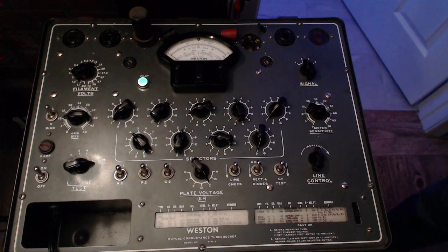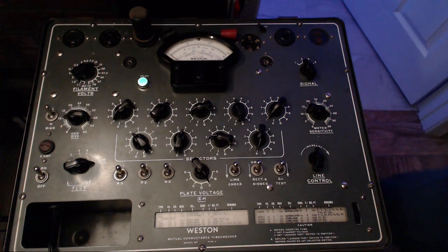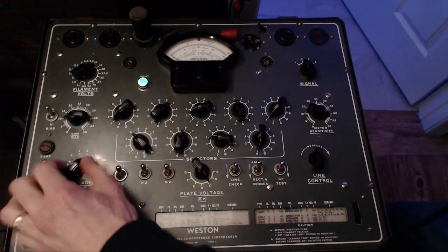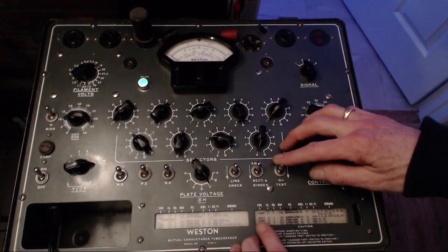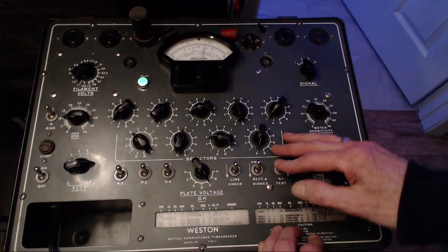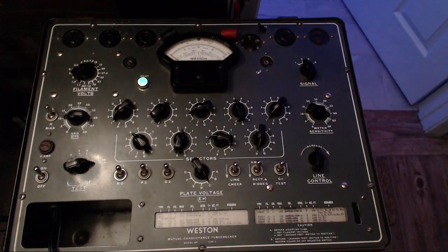Now, one of the reasons I'm putting this on video is I've heard from quite a few of you that you really enjoy watching tubes get tested, so here you go. And the number is supposed to be straight up 15. Way over. So again, this tube is testing good like the rest. I think it's more indication that this is actually a low mileage radio. Somebody bought it and it looked nice on their shelf.